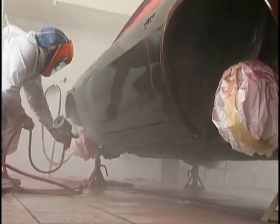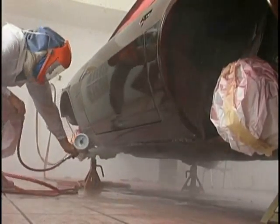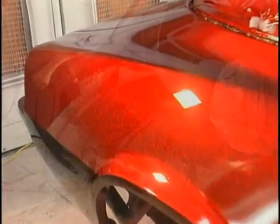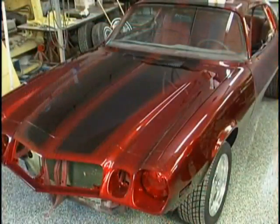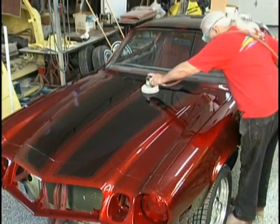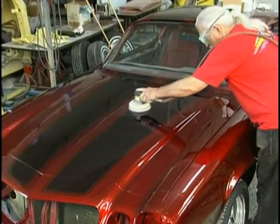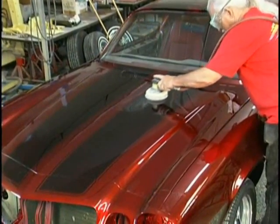Get those rockers. With that bag and the gun, you can literally turn it upside down to get those rockers. Here we are the next day in the booth, and here we are outside the booth 2 days later, showing you that you can also color sand with dry paper. Here we're using 1200 grit to just see how well it's sanding.